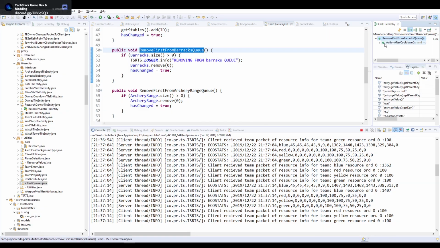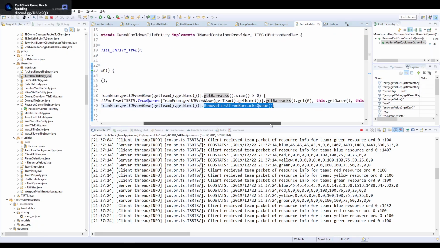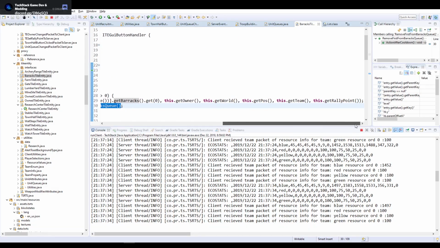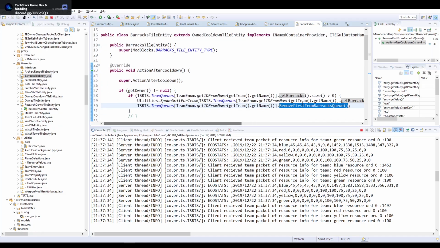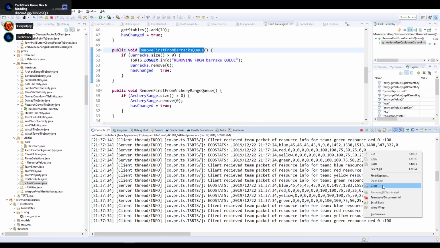Hierarchy. Action after cooldown. Only from the barracks. Okay.